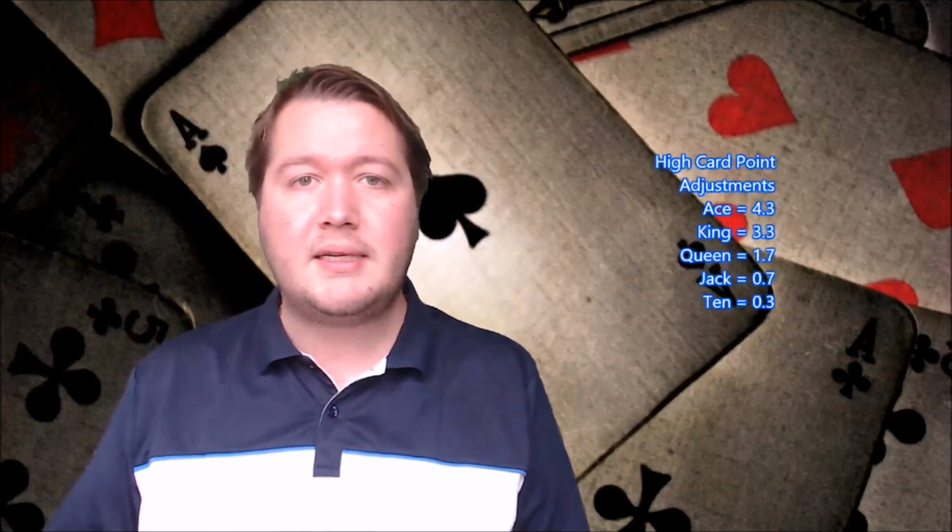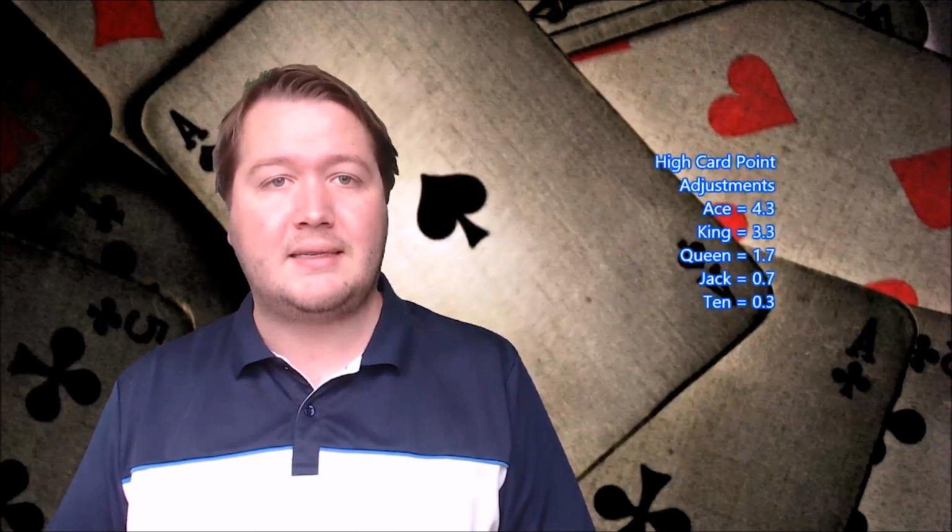So basically, instead of getting a calculator out, what I do is I count my high card points the usual way that I would. But then I see if I've got lots of aces, kings, and tens, then my hand is better than what I'm already counting it for. So if I'm on a borderline decision and I see that I've got lots of aces, kings, and tens, I'll upgrade my hand. Whereas if I've got lots of queens and jacks, then I know my hand's already overvalued for what it is, and then I'll sort of backtrack a bit and downvalue it a bit.